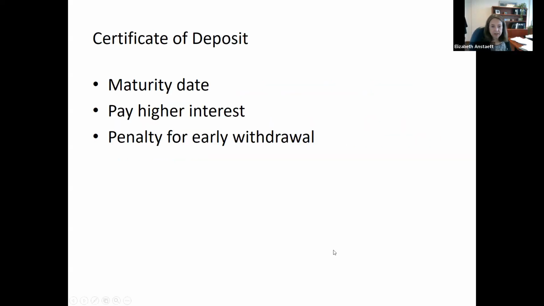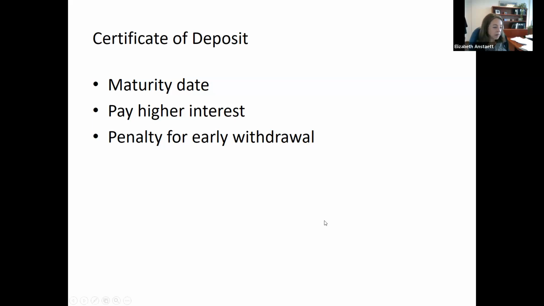Another type of account that I just mentioned were the certificates of deposit. Those are the accounts where the depositor agrees to leave the money in. It can be 4 months, 6 months, 5 years, and they get a substantially higher rate of return, but the money is there, and there's a substantial penalty for early withdrawal, which can be 3 months or 6 months of interest. And so it's really a very safe place because of the FDIC insurance to put your money, but it's not particularly liquid.